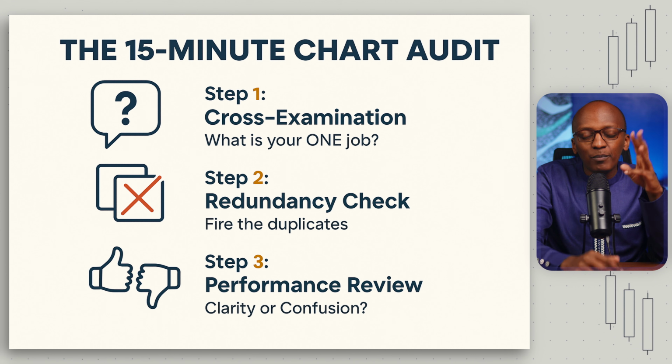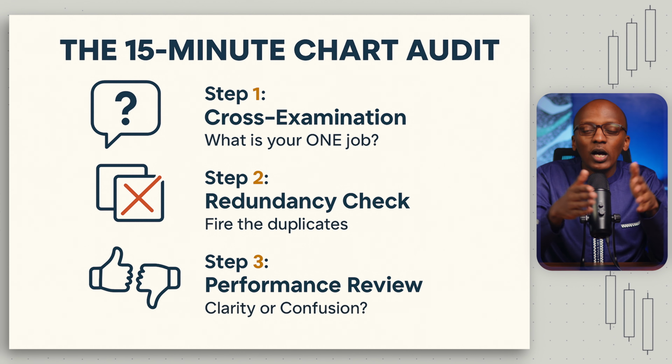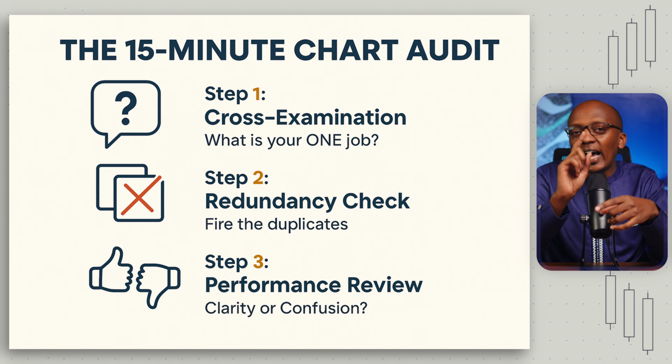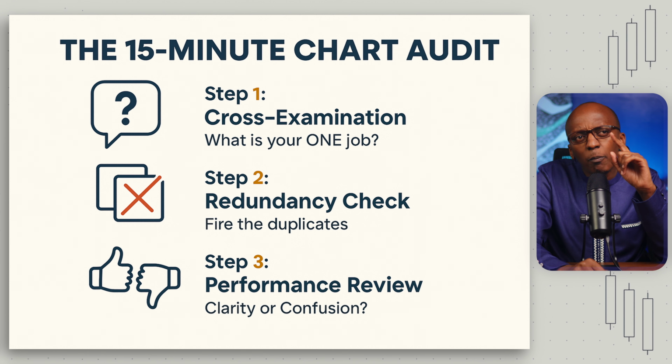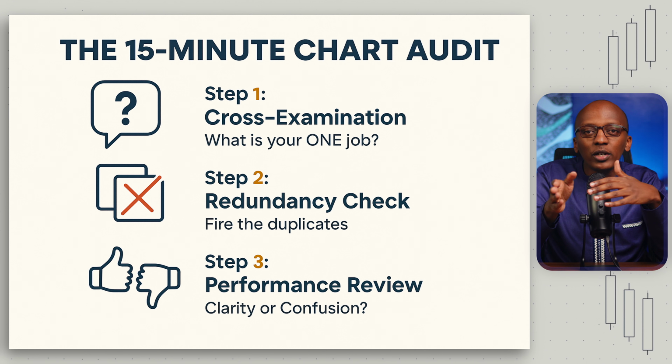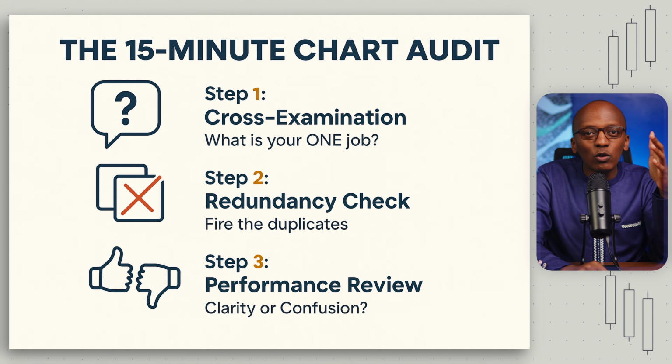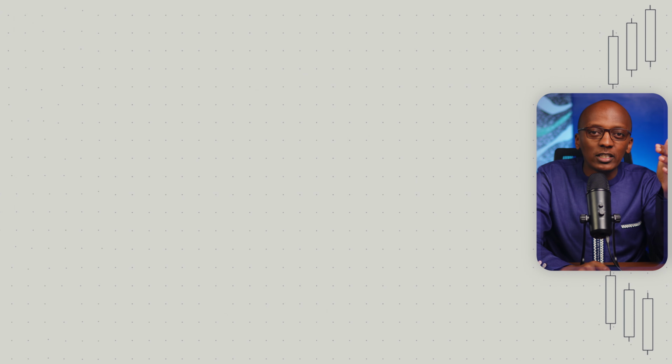Then step 3, the performance review. For the final surviving indicators, ask the deciding question. Do you help me make a clear yes or no decision? Or do you just create a maybe? If an indicator consistently makes you hesitate or second guess, it's not a valuable advisor. It creates doubt, not clarity. So fire it. This simple audit will likely remove 90% of the clutter from your charts, leaving you with only the essential tools that actually help you make trading decisions.